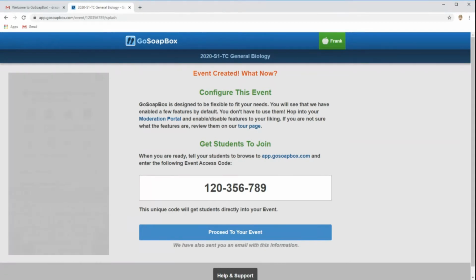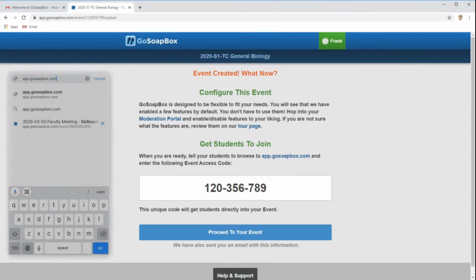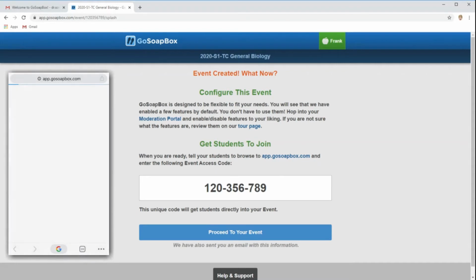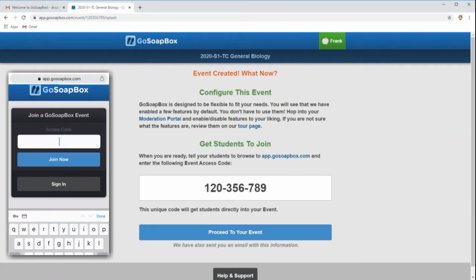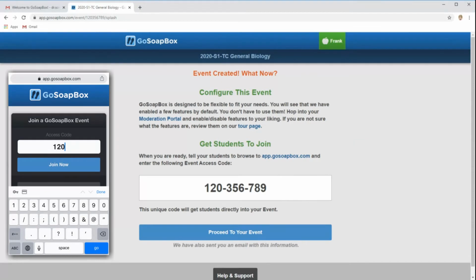Here we go. I'm just going to type in app.gosoapbox.com. And then I have to type in the information once it loads. The access code. I'm going to type in 120356789.